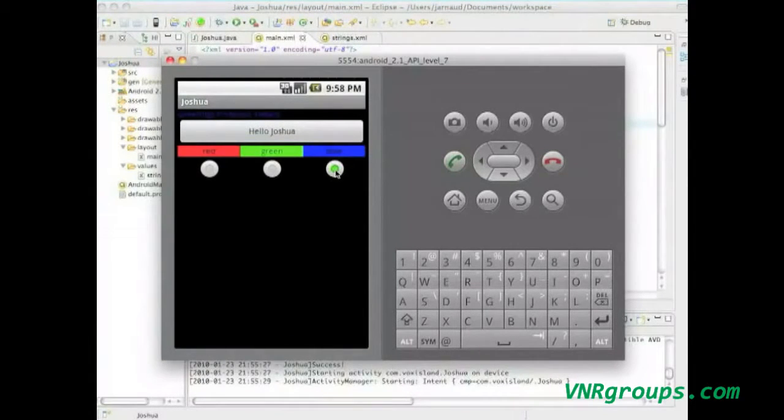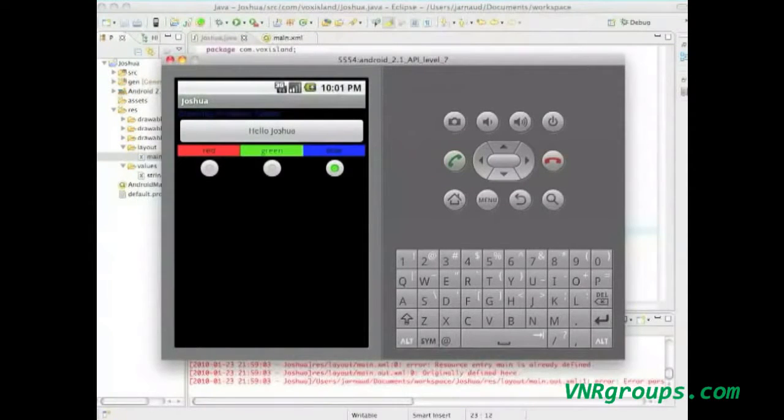You see what I've added here. I've added three labels, actually three text views technically, and buttons. When I click on the red one, then Joshua's greetings turn red, same thing for green, and same thing for blue. So we're just improving a little bit the previous application. So now you are aware of our goal for this chapter.